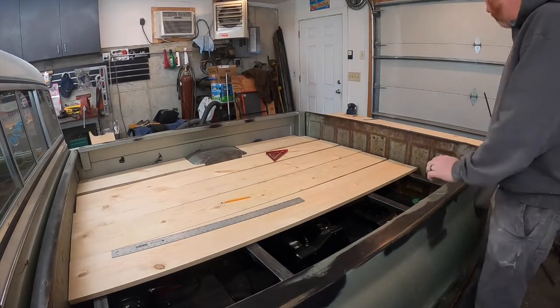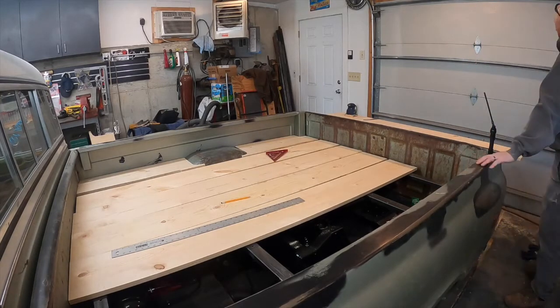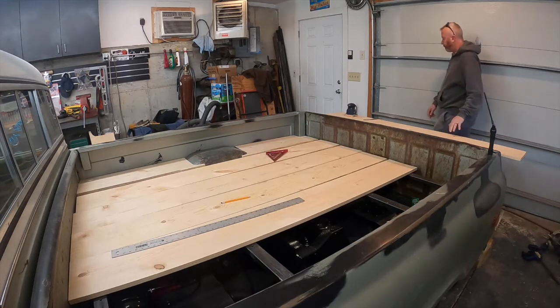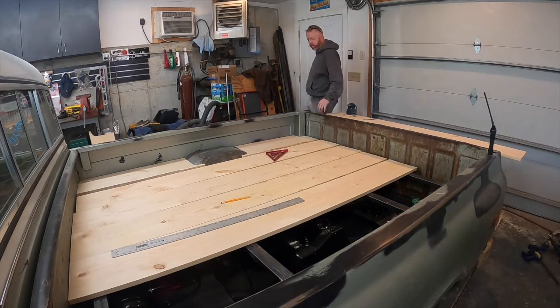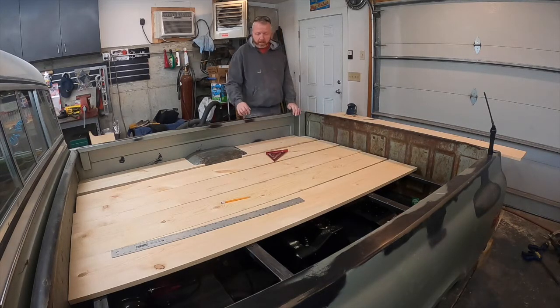Everything's cut at the end. I did have to, you can probably see it better on this one, where the tailgate comes up, there's a little bump right there, right where this wood hits, so I just made a little relief in the wood right there. But other than that, good.